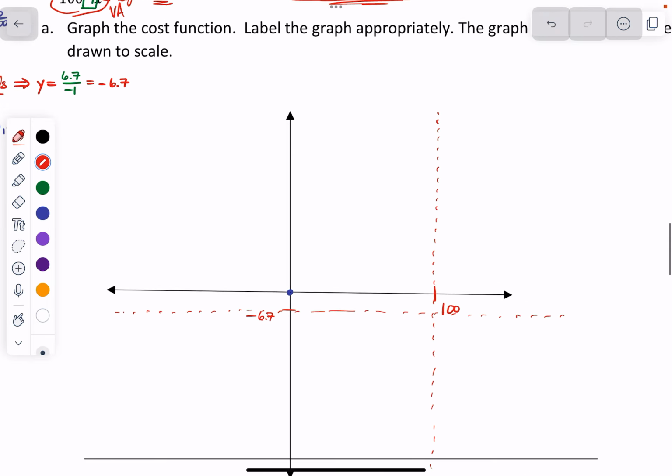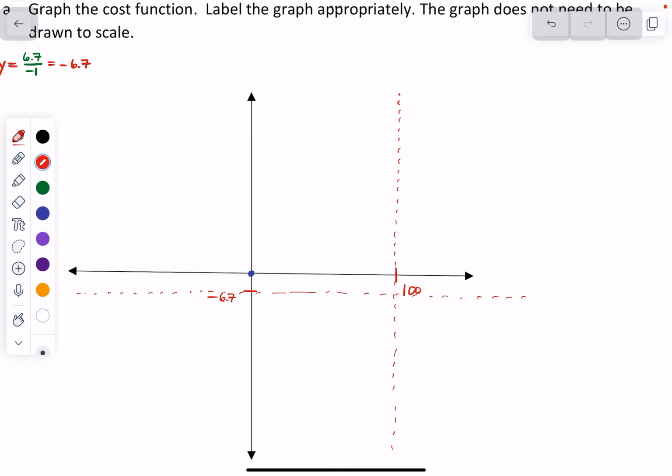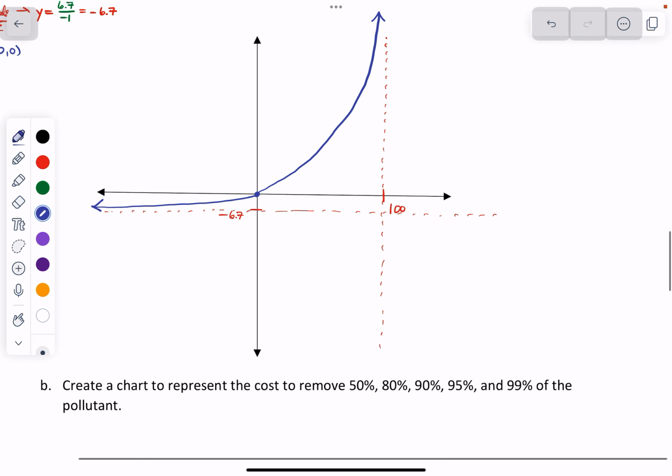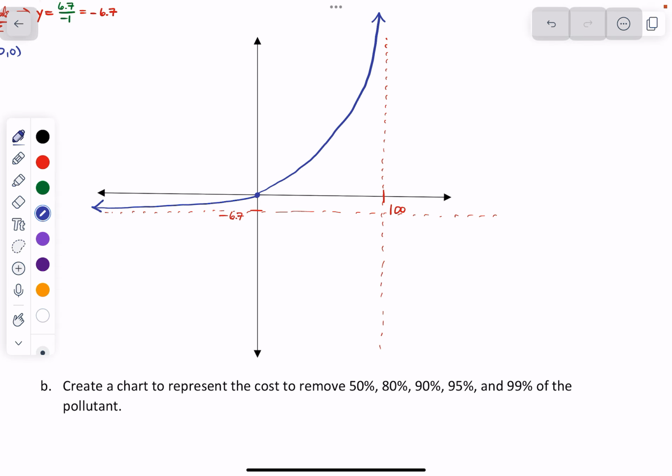So if I only have one horizontal and one vertical asymptote, and I know where a point is, then I know the graph is going to do something like this. All right, and if this part of the graph is going up to the right, the end behavior is going to flip and do the opposite over here, and then it's going to curve and approach the horizontal asymptote again.